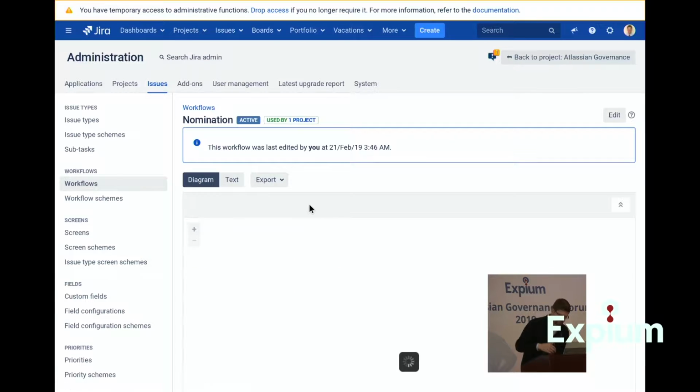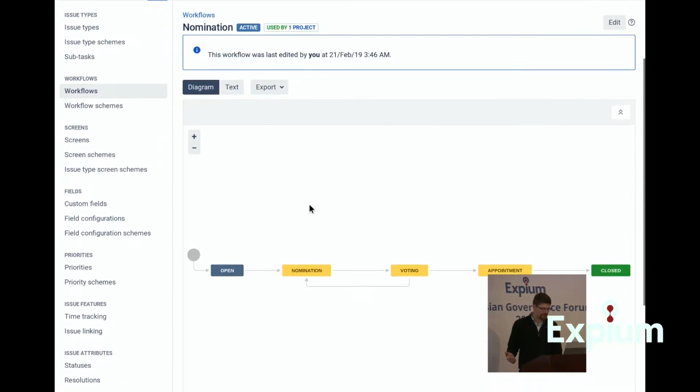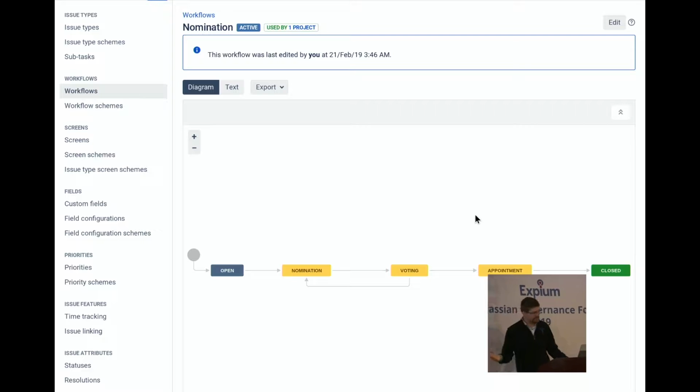All right, so let's talk about nominating people for a committee. That's an important activity. And the first thing we need to do is maybe have a workflow for it so we can track people through the nomination process. So we would create a ticket for the nominee, maybe write up some information about them. We'd say, hey, we're nominating them, and go through the voting process. If they fail, they go back again. They get appointed, they maybe go through a quick onboarding, and then they're closed out, and now they are on the committee. Of course, you can do this in whatever way you want for your own company, but running it through a workflow would make it really easy to track it and see how you're doing on that.